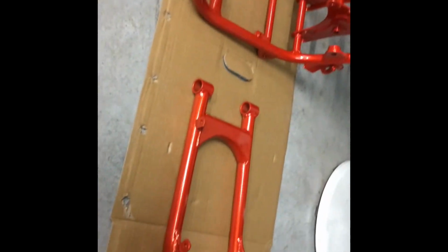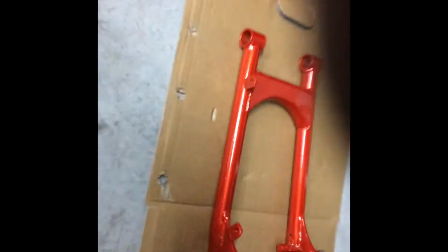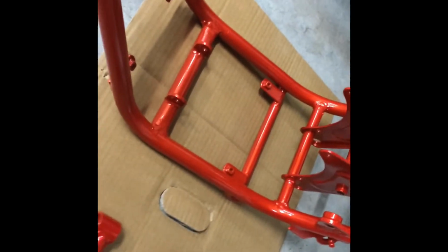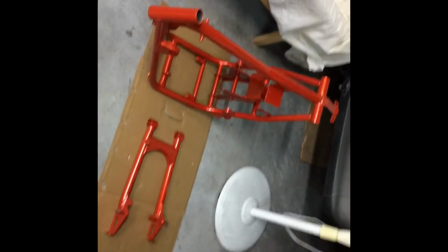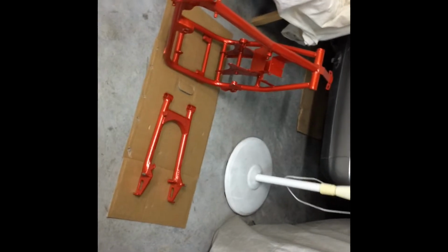There it is, back from the powder coaters. Bit hard to see the fleck in that, but it's not exactly the same colour. It's a little bit lighter, but who cares? The whole thing's getting painted anyway.